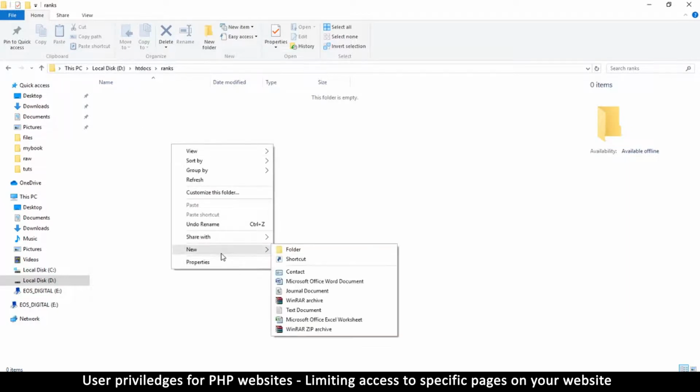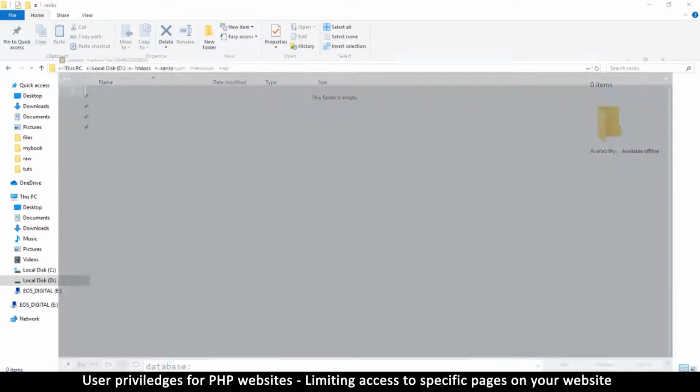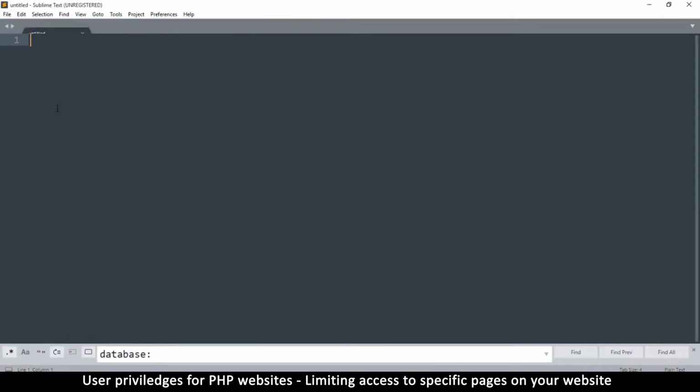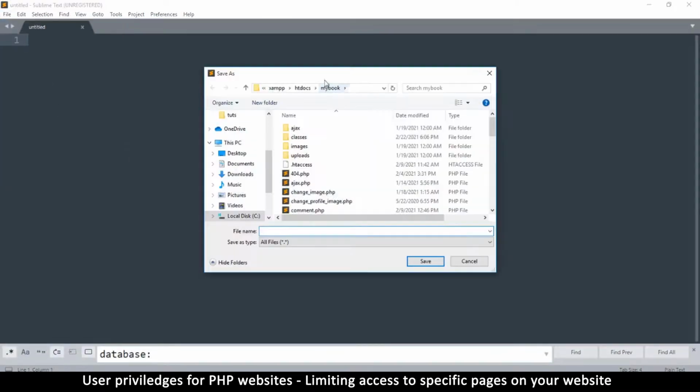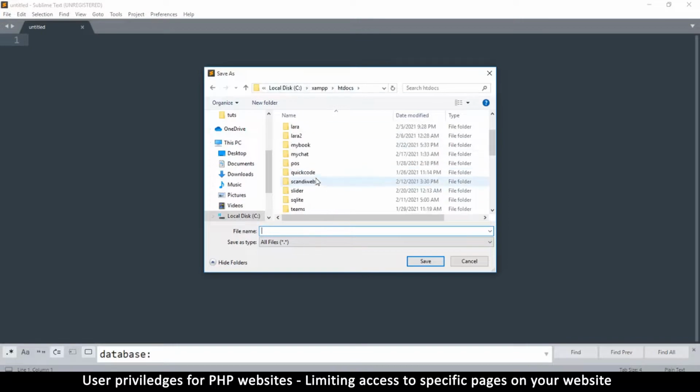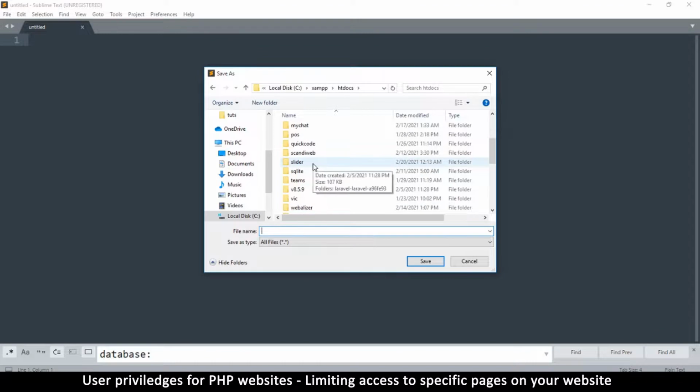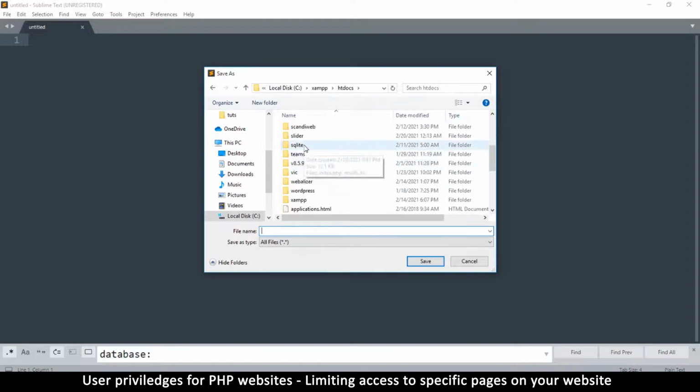So what I will do here is create a new file in my text editor and immediately save it. I'll go to my htdocs folder and go to ranks. Where is ranks here? Okay, let me find it.